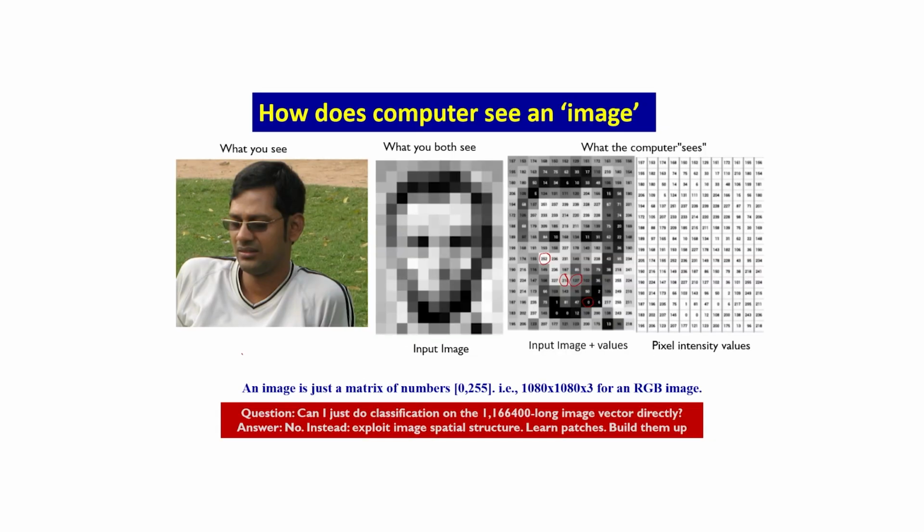But this all depends on how a computer sees an image. Humans, we are trained, right? Our way of recognizing an image. If you see an image, you can immediately recognize it as a bicycle or a car or a train or a bus, right? Because you have been told at the beginning of your life that this is what a bicycle looks like. This is how a bus looks, right? So you can immediately see and recognize that. How do you recognize? By looking at the features, right? A bicycle has two wheels and you can ride it also, right? It has spokes. Similarly, cars will have a different kind of look, different features.